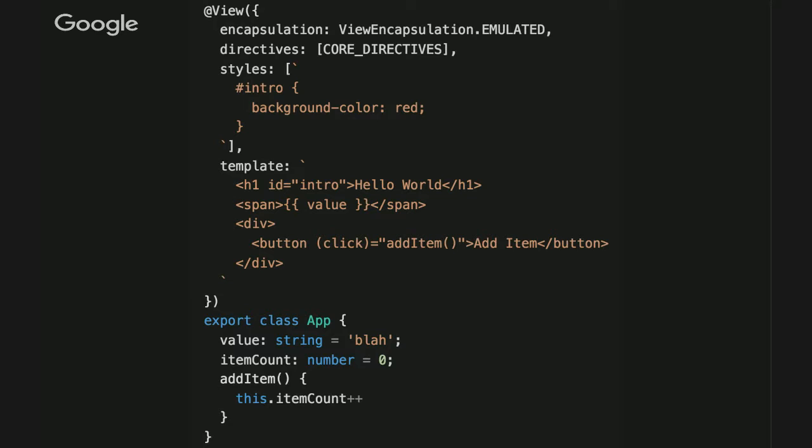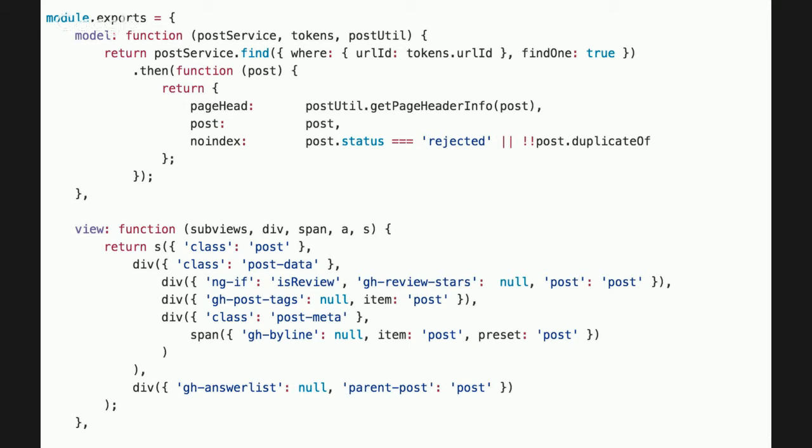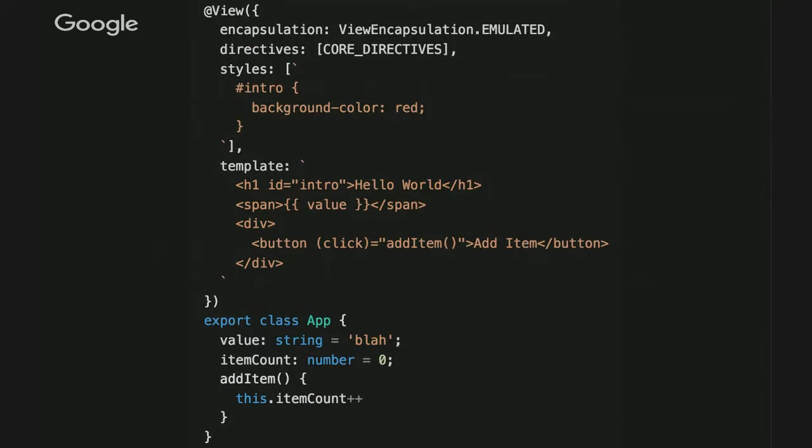I really like it. In fact, especially because this is a better implementation of what I've already implemented in my own Angular 1 code. This is not the focus at all, but this is just a quick example of something I have in Angular 1, using my own custom framework, just to point out that I sort of already do this. I mix application logic and views, and I try to get styles in there too, all in one file. And it's not as clean and pretty as what is in Angular 2 using a lot of the ES6 stuff, but that's why I'm personally really excited about this.